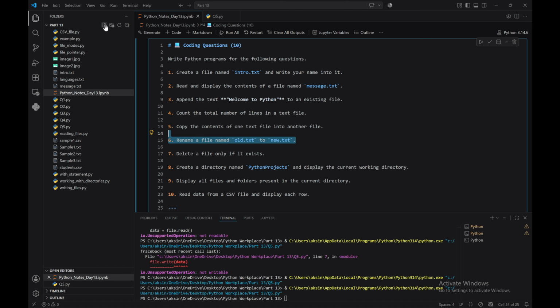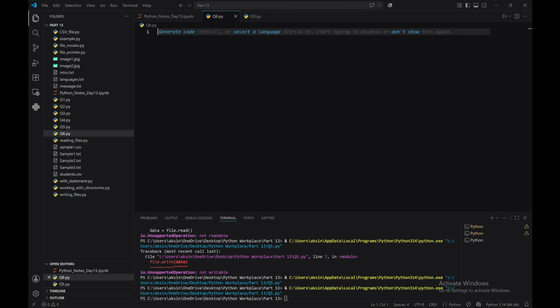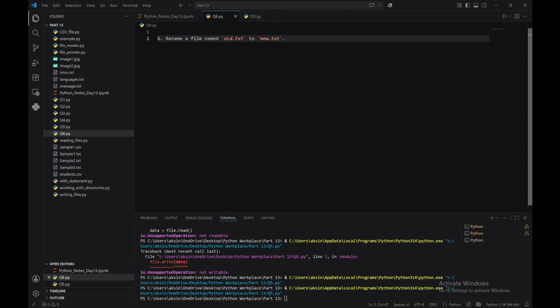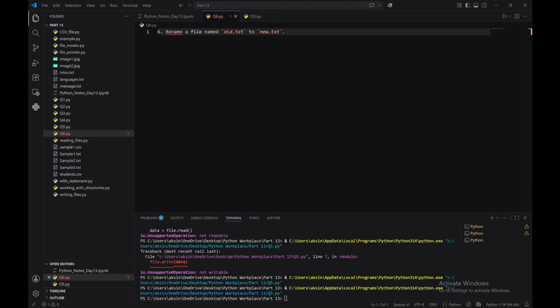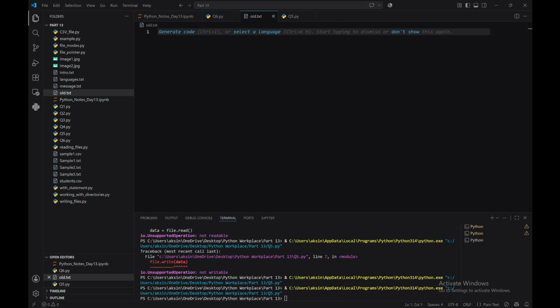Control C. Question 6.py. Here we are going to create the old.txt.